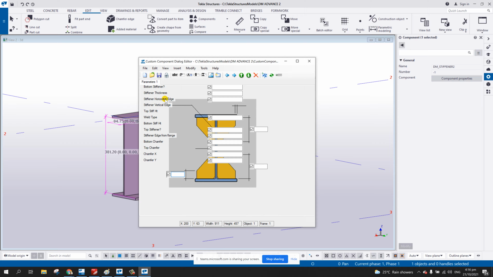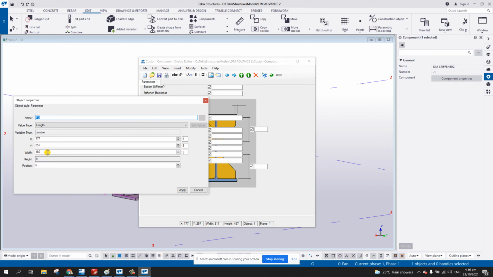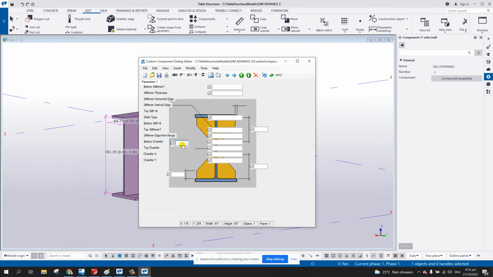Stiffener horizontal edge, meaning this one here. So I'm going to put it here, change it to 70, apply, and then move it here. Okay. And then what else? Weld type. This one, stiffener edge from plunge. This one here.